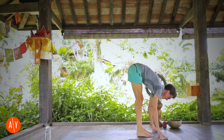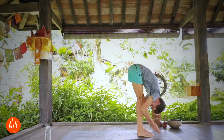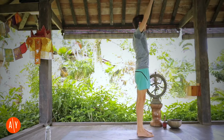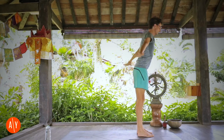Ardha Uttanasana. Inhale. Fold, Uttanasana. Squeeze your legs in to help you rise up. Inhale, reach up. Exhale, Tadasana. One more Surya. Inhale up. Exhale, fold.